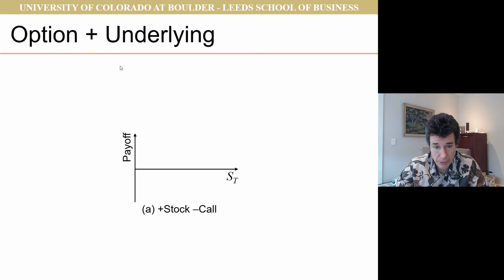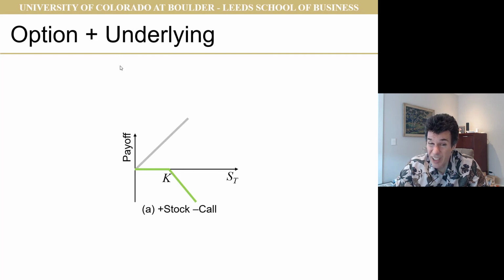Okay, so let's look at our picture. What I'm going to do is combine a couple of pieces here. That's kind of what a stock looks like, right? If I own a stock, ST is the terminal stock price, the stock price at the maturity of the option. If the stock price ends up at 0, we've got nothing. If the stock price ends up really high, we've got the value of the stock. So we draw a straight line with slope 1. Now the call option looks like this. We're short the call, so it's worth 0 below the strike, and it's got a slope of -1. You lose $1 for every dollar that the stock ends up above the strike.